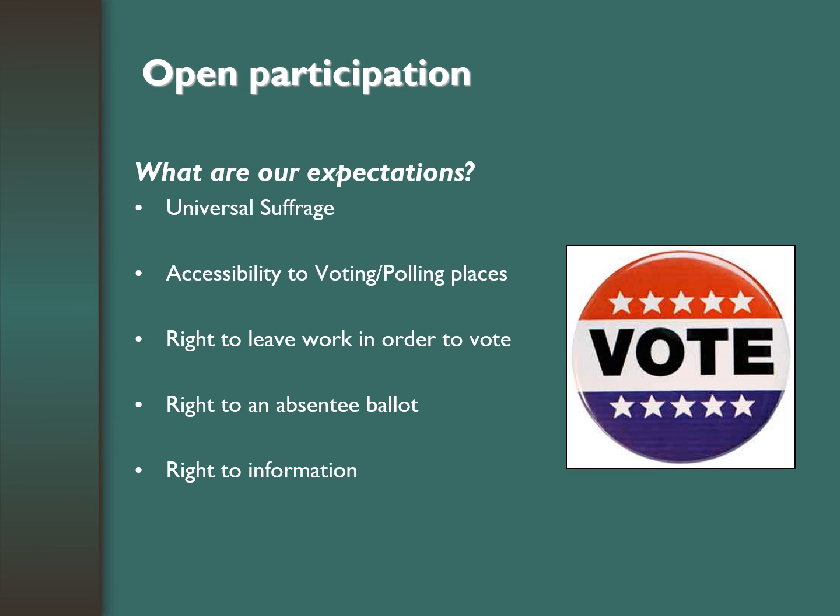So this point about accessibility may be simple, and it is, but its ramifications and its consequences, when it is undermined, can undermine the entire election process, as well as the government that would be legitimized from it. The third bullet point, you have the right to leave work in order to vote. Your employer should allow you to exercise your civic duty to do that, whether or not you come to work a little bit late in the morning or leave a little bit early in the afternoon or have an extended lunch period. You should be able to exercise your right to vote.